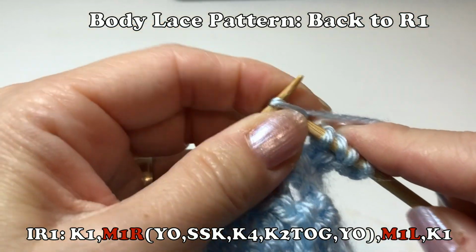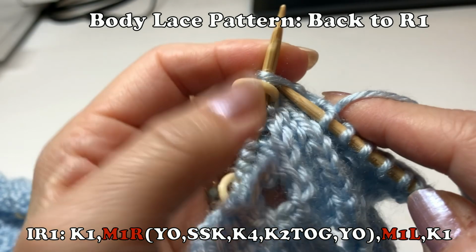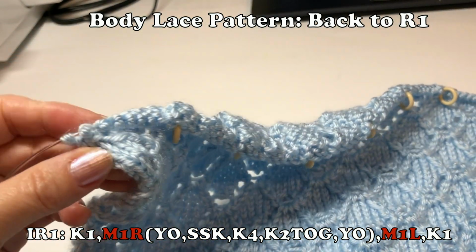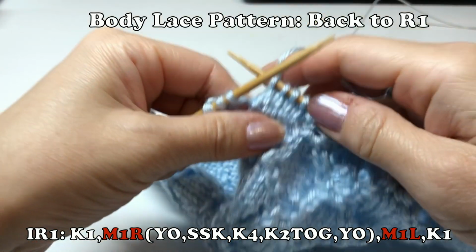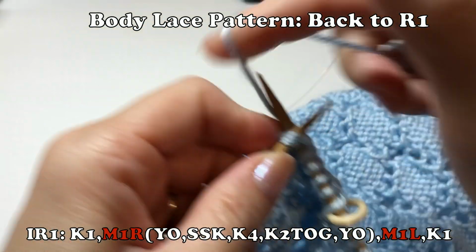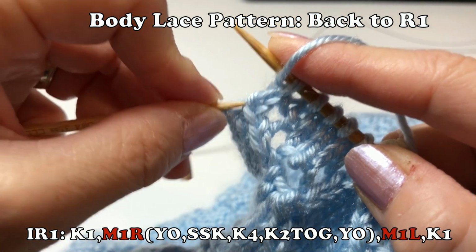Then just keep knitting until the last one stitch. Here comes the end of increasing row 1. Those two are knit two together, right? So knit two together. Then don't forget the yarn over. Then there, the running thread, make one left.